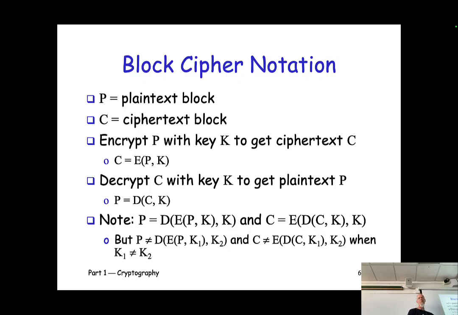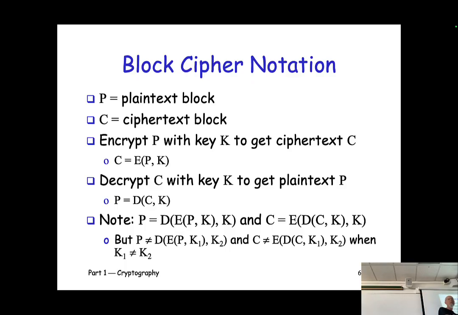Of course, we can use D to represent decryption. So we decrypt the ciphertext up here with the same key K, and we get back the plain text that we encrypted up here. And that's what this shows. These are inverse operations, right? You encrypt with the key and you decrypt that result with the same key, you get back the plain text you started with. And that makes sense in the codebook sense, because you're looking it up in the same codebook. You encrypt with a particular codebook, you look up in the same codebook to decrypt.